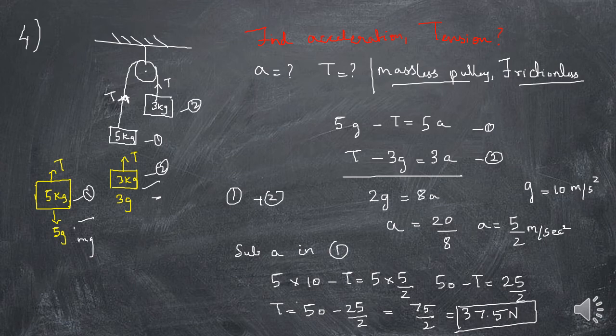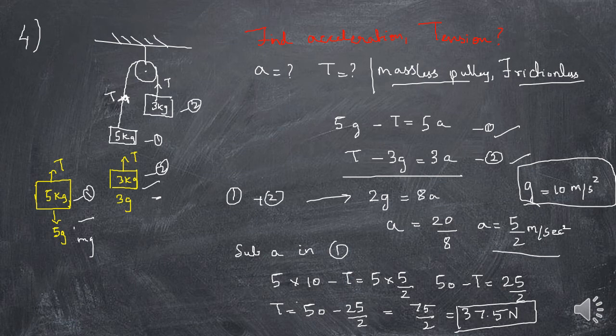This is quite easy, you can relate. Look into the mass of these blocks. 5 kg is heavier, right? So you have to consider these factors while writing the equation. So I have got my 2 equations. When you add your 2 equations and simplify, you will get your acceleration. Also over here I am taking the value of g as 10 meter per second squared. So find your acceleration as 5 meter per second square.